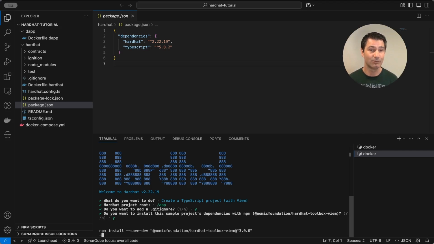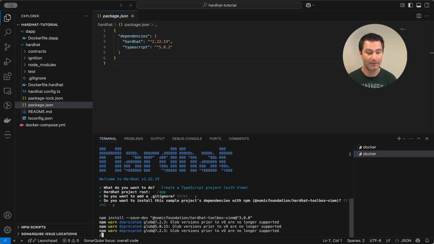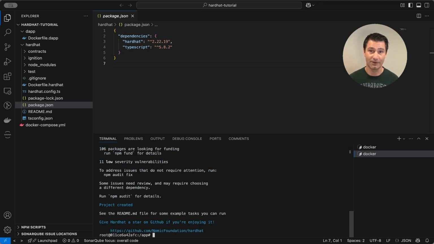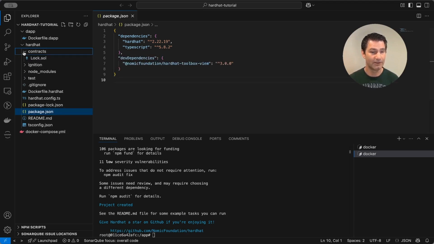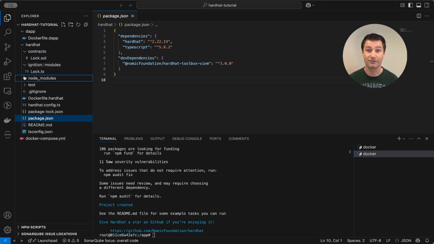This is a nice way to get introduced to what Hardhat expects as far as folder structure. It does provide a few samples as far as a contract and a deploy module go. And that's fine. We're not going to use those for our project, but we can see them here, and it's nice to see so that we have a reference. Okay, and so what we are going to do now is we're going to create a contract.